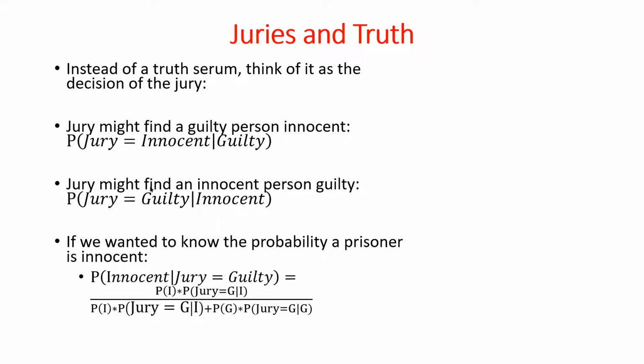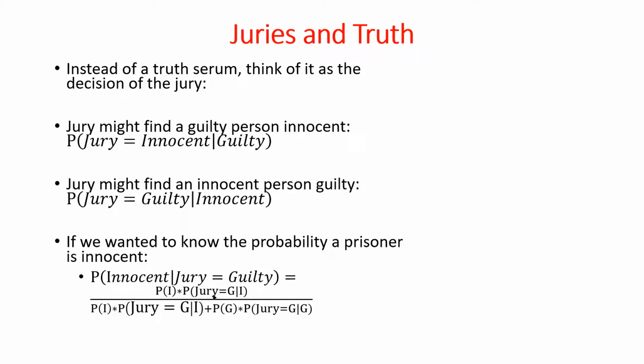But what we can do is kind of go back now and say, given that someone was guilty, what's the probability the jury found them innocent? And given that someone was innocent, what's the probability that the jury found them guilty? By looking at past data on overturned court cases. So there's a lot of cases, you've got the Innocence Project and all these things where using DNA evidence, there's a lot of cases that have been overturned. And you can get an idea about what percent of cases juries were getting incorrect, right? In both directions, okay? Once you obtain those conditional probabilities, you can start plugging those into this Bayes equation.